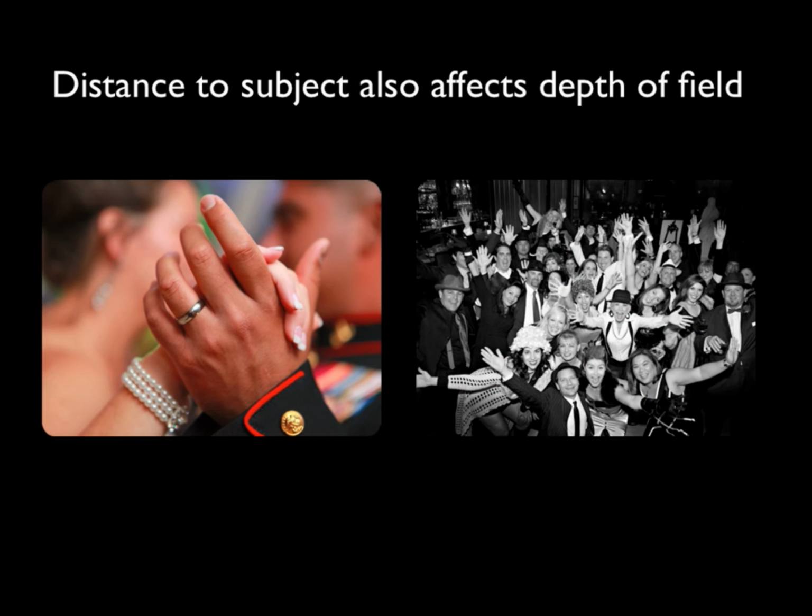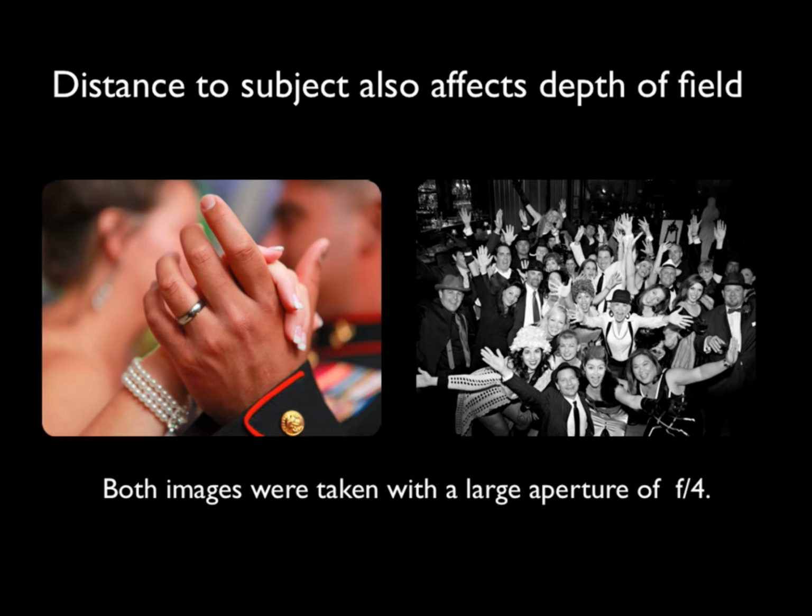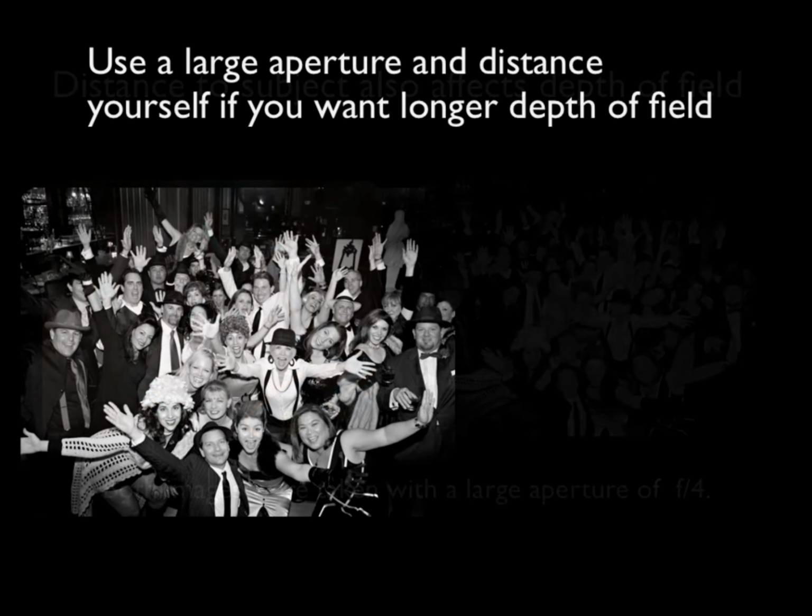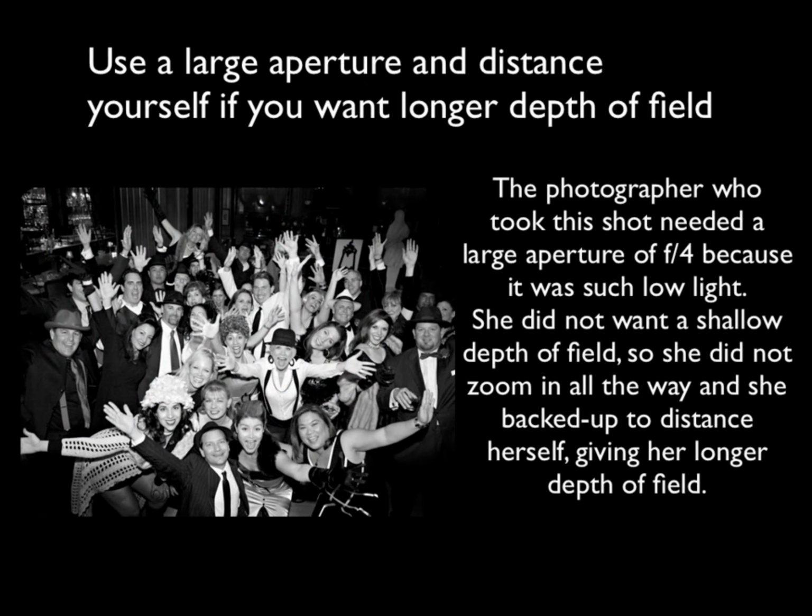Distance to subject also affects depth of field. Both images were taken with a large aperture of f4. The photographer who took this shot needed a large aperture of f4 because it was such low light. She did not want a shallow depth of field, so she did not zoom in all the way, and she backed up to distance herself, giving her longer depth of field.